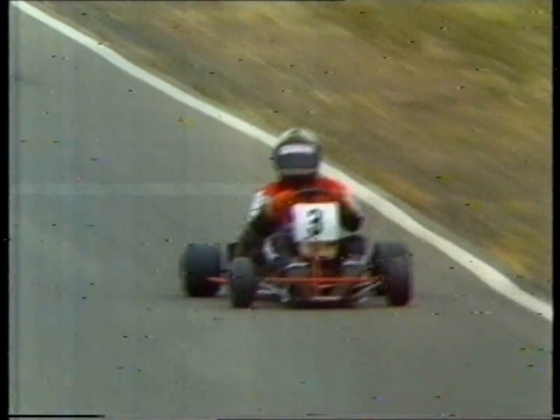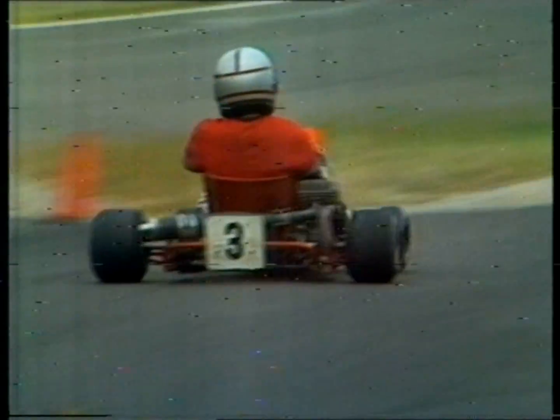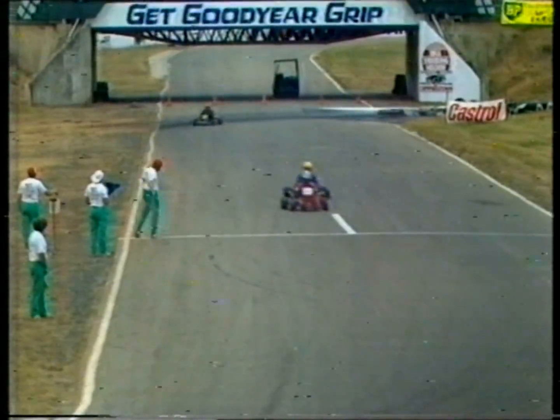Coming around to complete lap 24. Out now on his final, the 36-year-old, tall, lanky, bespectacled New Zealander, Ray Hart. Just 1 corner remaining for Ray Hart now, and he comes up to get the checkered flag and win the Yamaha Challenge Clubman race over 25 laps at Oran Park.